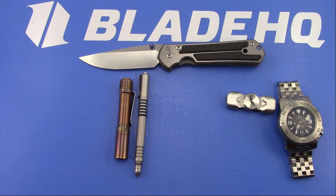I go to Blade and the USN Show, and Blade Show is better for production stuff, which is really what I like to focus on. Customs are fine and dandy, but by and large, they're harder for you guys to buy - they're a lot more expensive. It doesn't really make a lot of sense from a channel standpoint to really do a lot with custom knives. So Blade is really a better show for the content that I make.